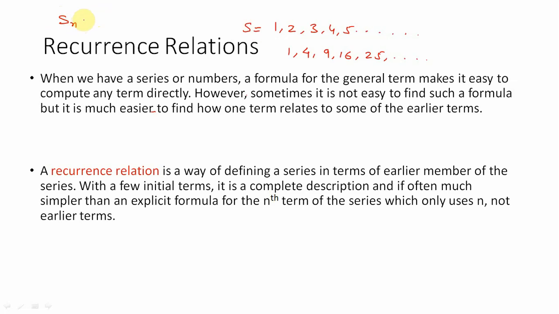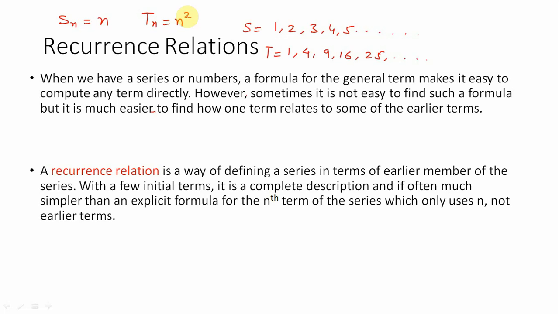So I can identify the nth term of the series. In this case, this is pretty simple. The nth term of the series is simply n. Similarly, if this series is designated by t, and I want to find the nth term of the series t, this is simply n square. So in a nutshell, when we have a series of numbers, what we are trying to do is identify a formula or an expression for the nth term of the series.